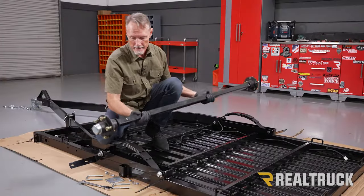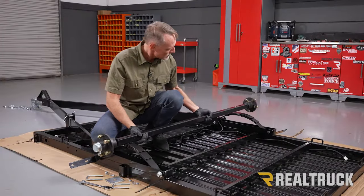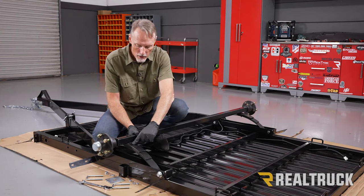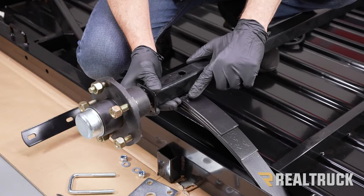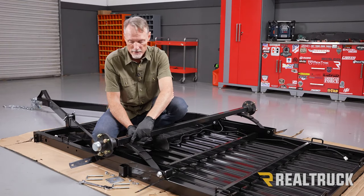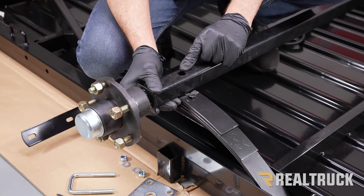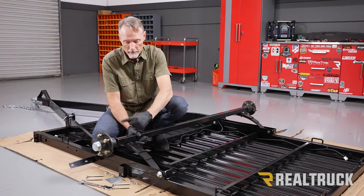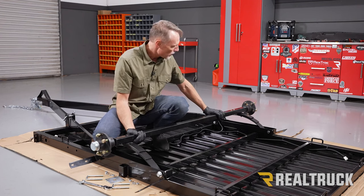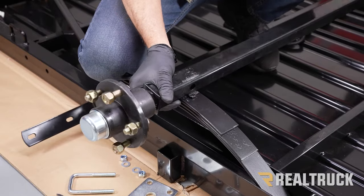All right, now we're going to go ahead and set the axle in place. So I'm just going to set it on top of the leaf springs for right now. If you notice on the leaf spring, we've got a bolt that's holding that leaf spring together, and the head of the bolt is on the top side of the leaf spring. On the top side of this axle, we've got a hole. That hole needs to be flipped upside down and over top of the head of that bolt. We're going to do that on both sides.